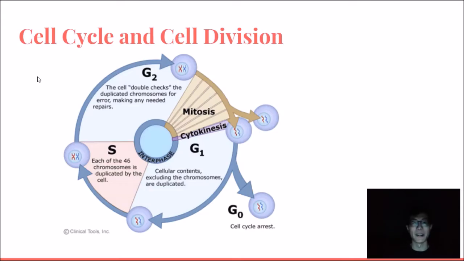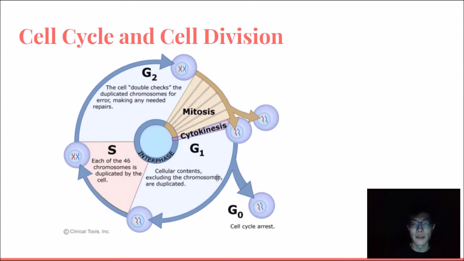Today we're going to talk a little bit about the cell cycle, so let's get started. The cell cycle is generally broken down into 3 sections, 4 sections, maybe 5 sections, depending on which type of chart you're looking at and which figure from whatever textbook you're looking at. But this is generally one that you're going to see pretty commonly.